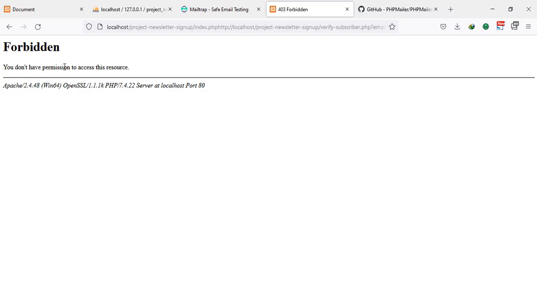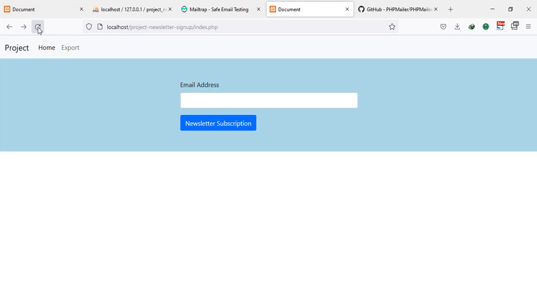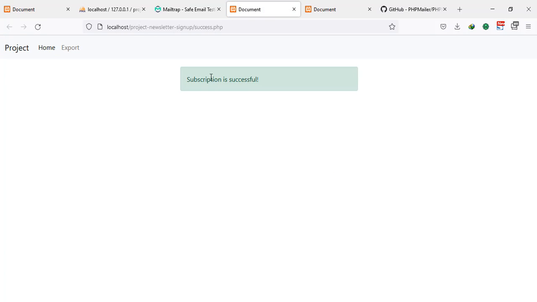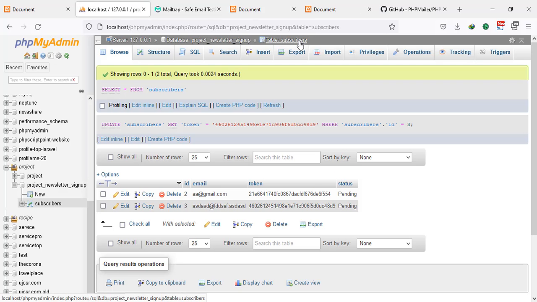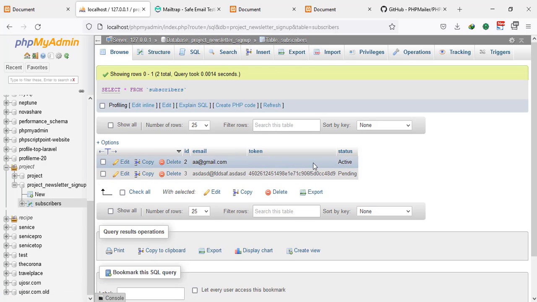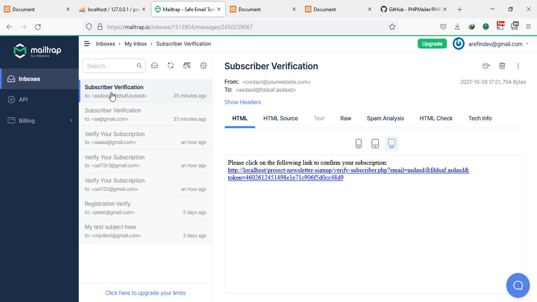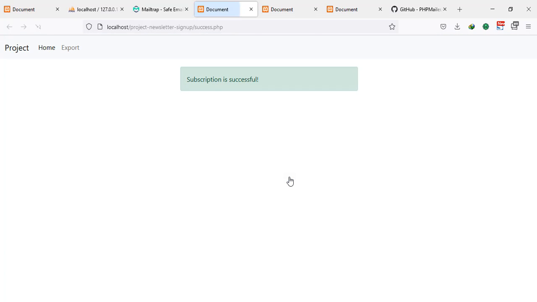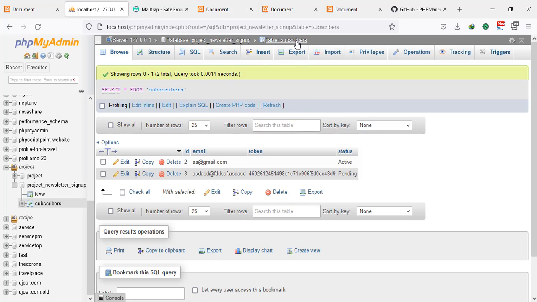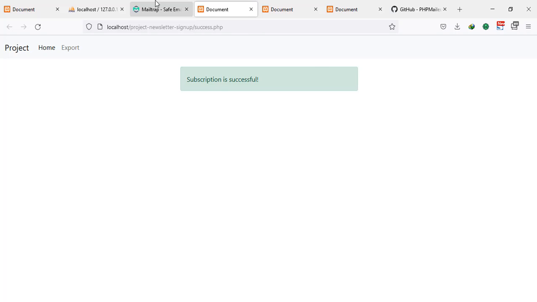Okay, forbidden. Successful, success, working well. This one is active now. Okay, and if I go to this subscription, click here, I now see the second one is active, token 0. So this is working well.